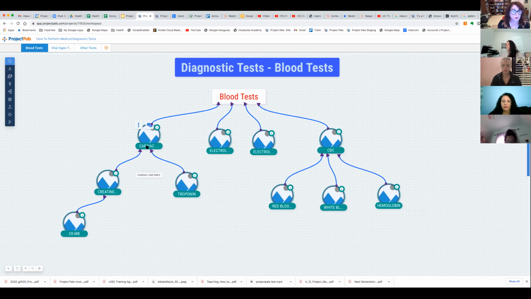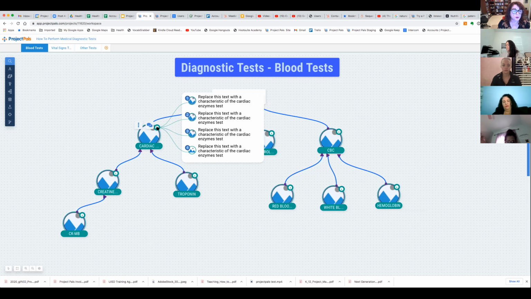So what students are doing in this case is research about cardiac enzymes. When you click on the branches, it tells you to replace this text with a characteristic of cardiac enzyme. What's special about them? Students are going to describe cardiac enzymes and their main characteristics in short sentences like that, and they can add as many characteristics as they need.